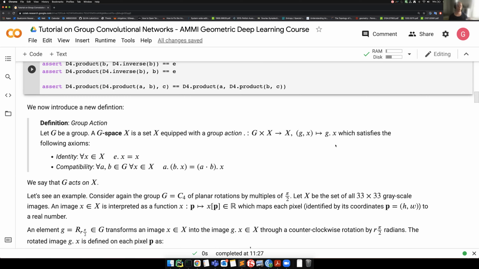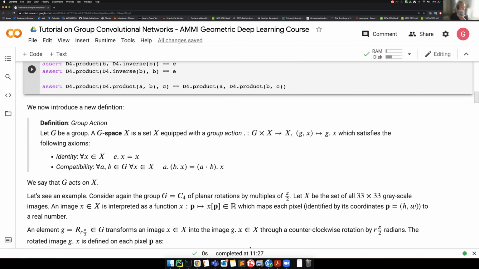So again, imagine that your set X is the set of all possible mugs, and G is the set of rotations and reflections. So now what I was showing you before actually was a group action. The mug in this position is an element of the set X. The mug in this position is another element of the set X. And now you take a rotation by 180 degrees. So G is a rotation by 180 degrees. This rotation is taking this object and mapping it to this object. Again, both this mug and this mug are elements of our set X.